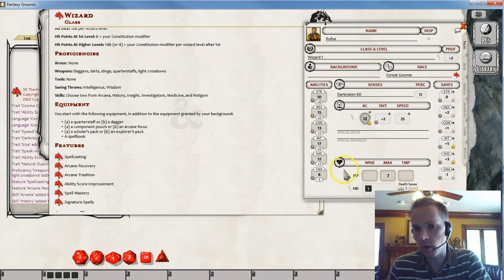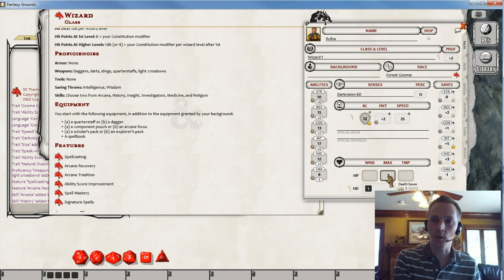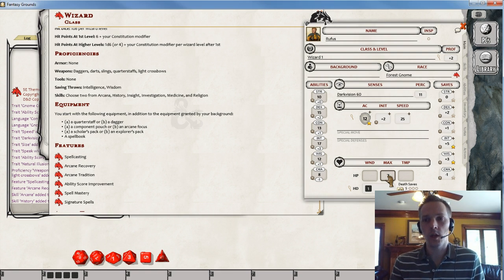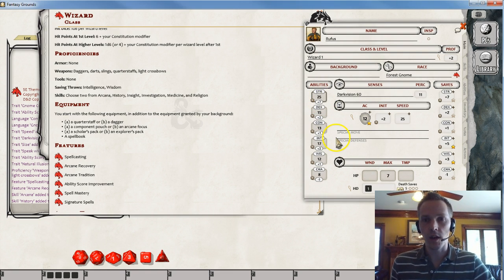I've got all my abilities in there. You'll see that my hit points automatically set to the max plus my Con bonus. If I did this in a different order, let's say I added my class first and then did something which modified my Con, then I could just come through here and modify it just by typing in whatever you want. So it's not going to lock down the character. What it's going to do is allow you to do things that you would do in a pen and paper game. So you can pretty much erase and write over any of these attributes. In fact, if I wanted to have a 25 strength, there's nothing really stopping me from doing that.